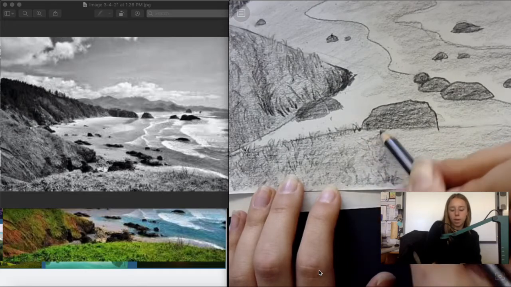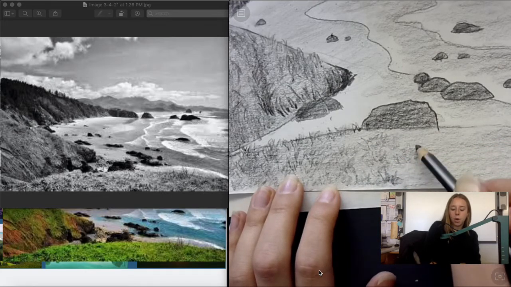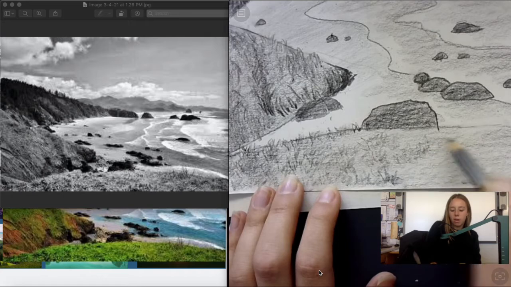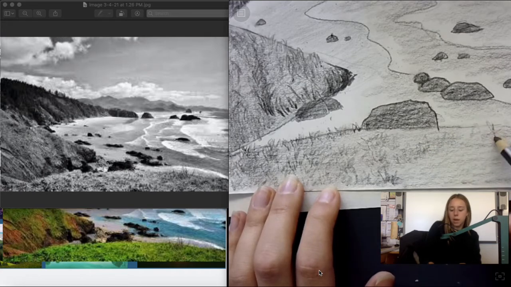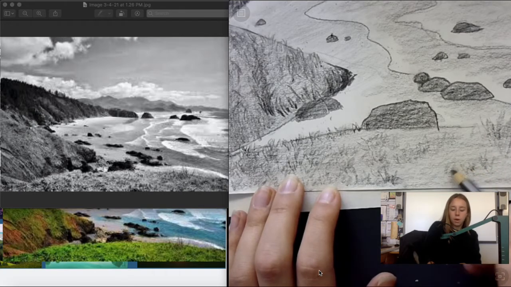Just scribbling and trying to make my lines go upright more rather than horizontal, because the grass kind of goes in that direction. Some of them are longer, some shorter.